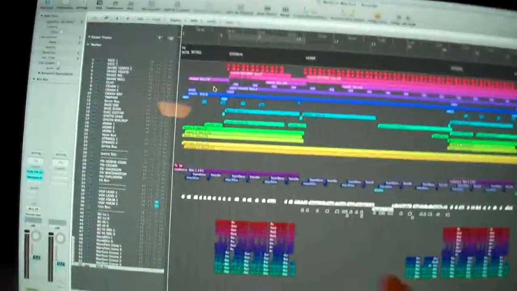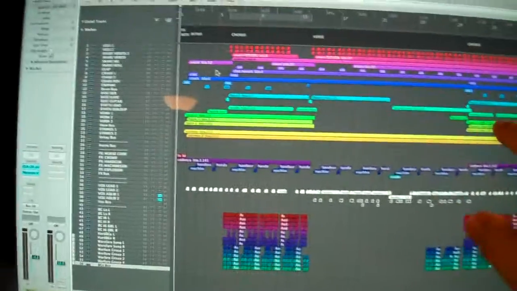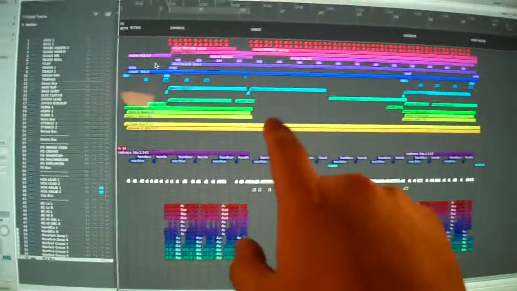I also go in, these tracks come to me fully printed all the way through, so all of the dead space that I don't need, I cut out. So only the colored areas are where audio is actually happening. The gray area, that's where I don't need that extra noise accumulating to cause just background hum or static or anything. So I cut that all out. So only when the audio is playing is what I keep. And yeah, that's pretty much it.